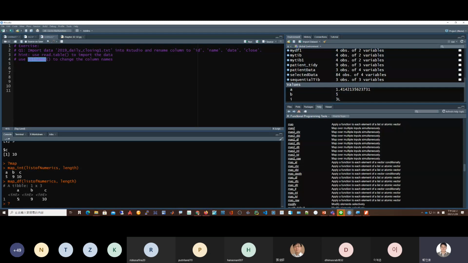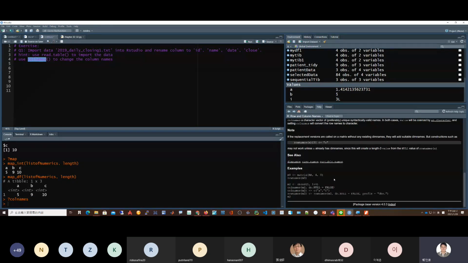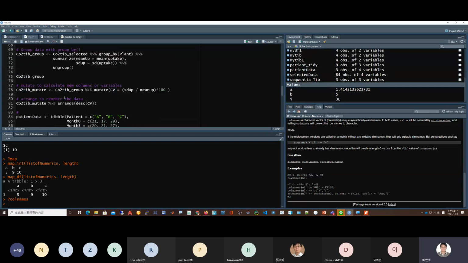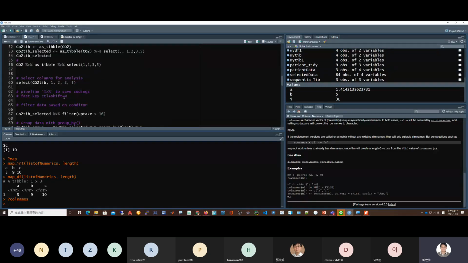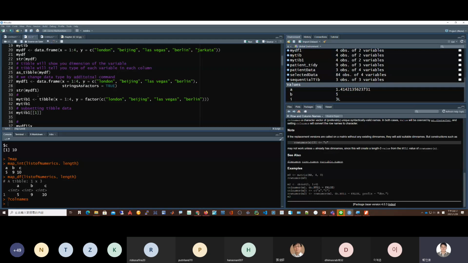Let's just find help here. Okay, colnames. There's some examples here. You can change the column names by specifying the names. We have some examples in the beginning here, right? We have my DF, my table.